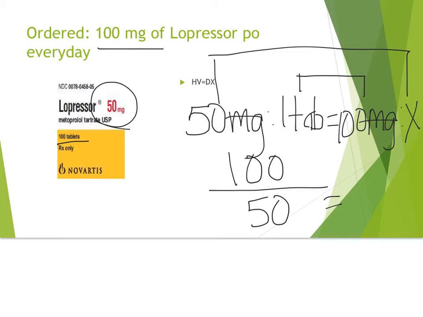And so once again, what do we have? We have a simple division where you just need to take 100 divided by 50, and we know that we need to give 2 what? We're solving for tablets, 2 tabs.